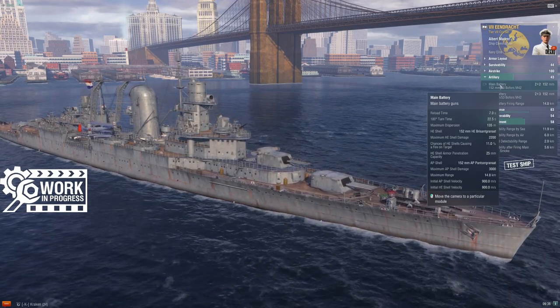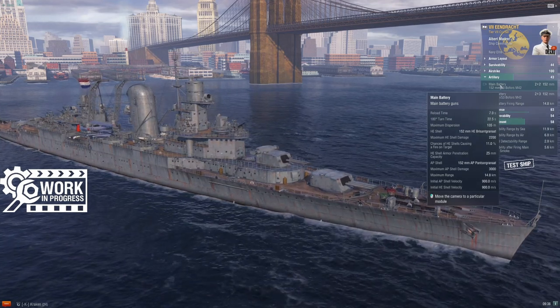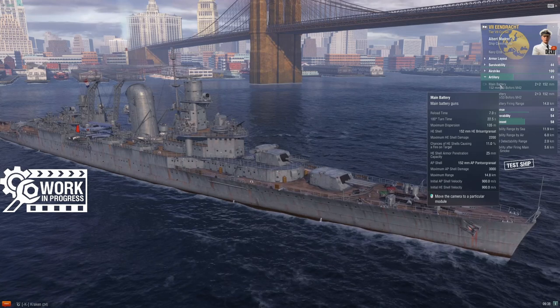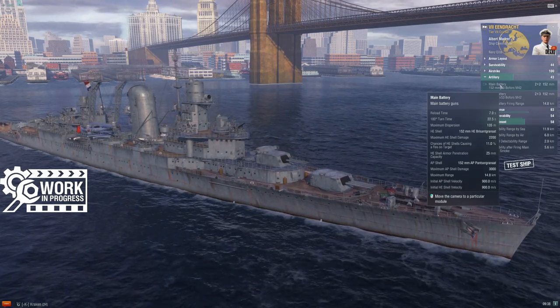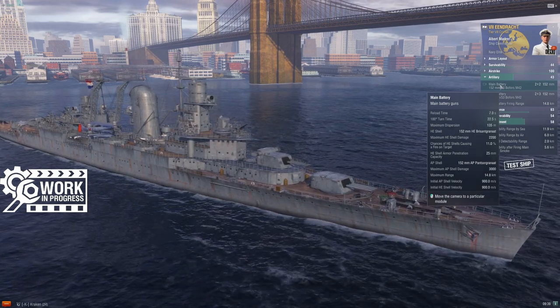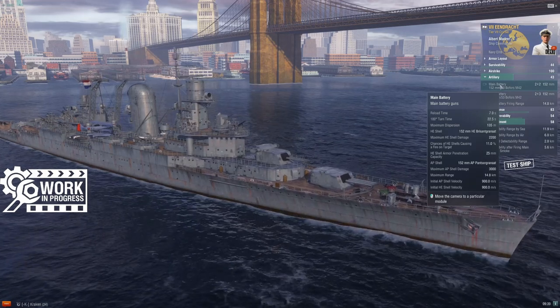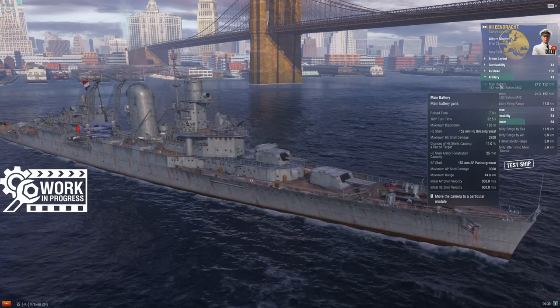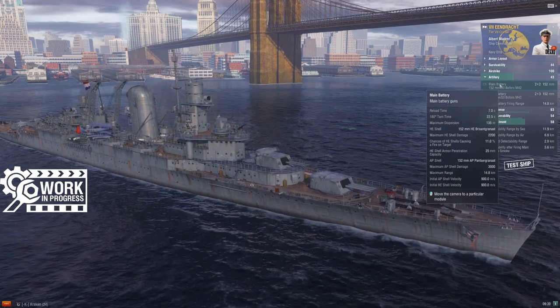I feel like, just looking on paper, one of the things we talk about, for example, we were talking about Abruzzi earlier, right? I really like Abruzzi, but her HE shells don't feel very good, right? Those shells just feel artificially weak. I don't think we're going to have that problem out of Eendracht here, because with the Dutch, again, you're all guns. It's all in the guns, basically. I don't feel like Wargaming is going to gimp the guns on these ships. I just don't feel that way.